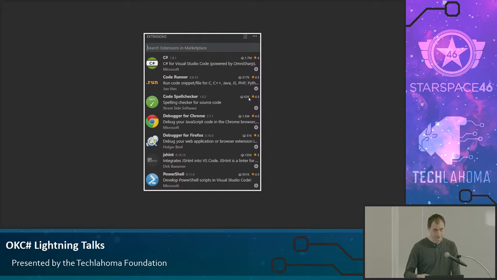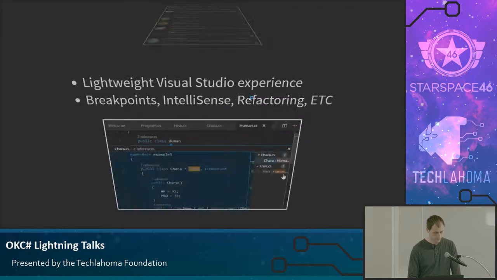The first extension I used was debugging for Chrome. So I would start the debug tool, it would open up a Chrome window, and I could place breakpoints in Visual Studio Code, and it interacted with it perfectly after a bit of tweaking. It has lint in there and PowerShell. Those are the ones that I use.